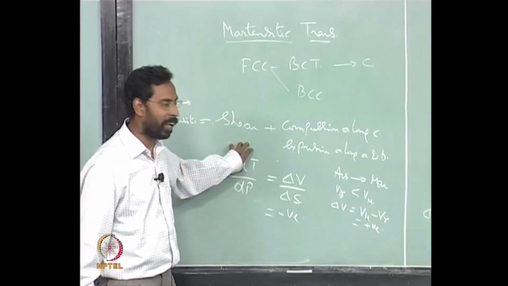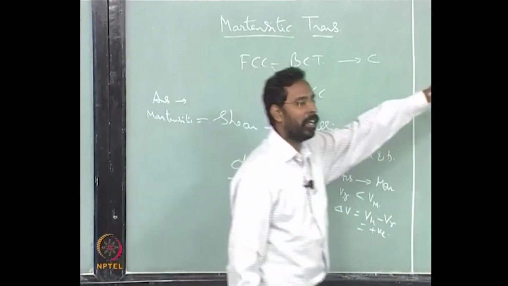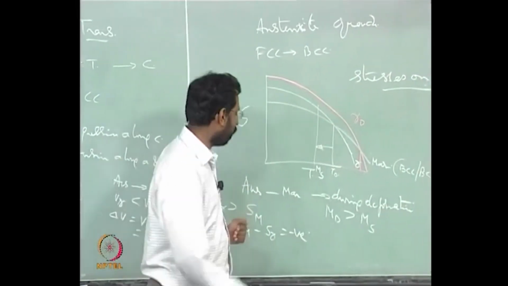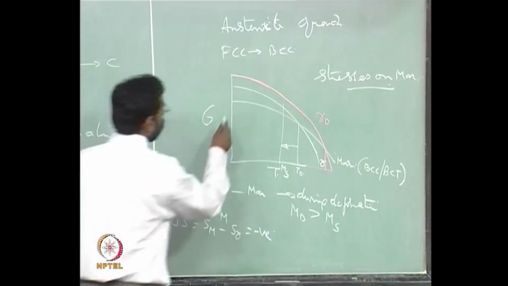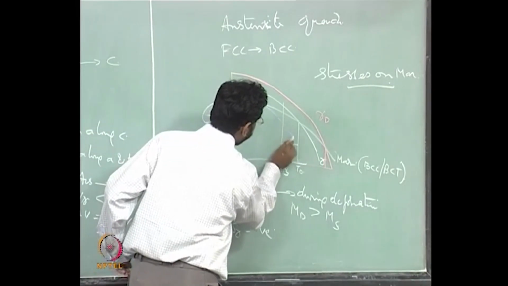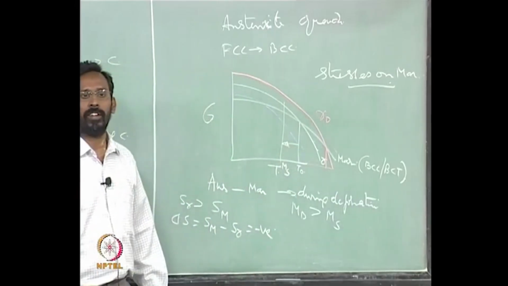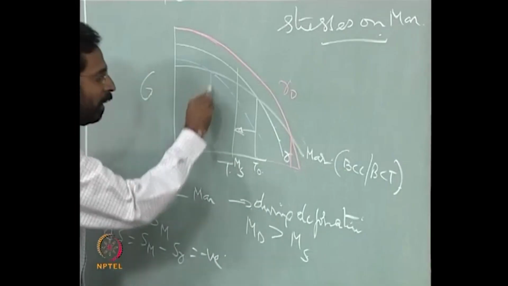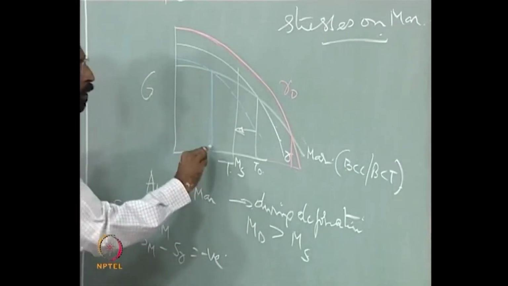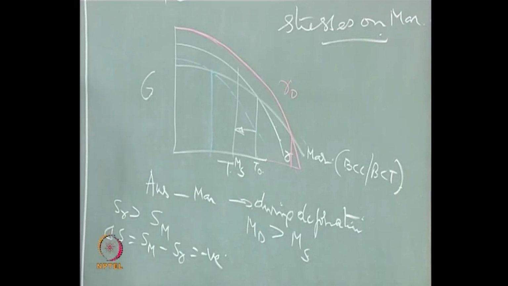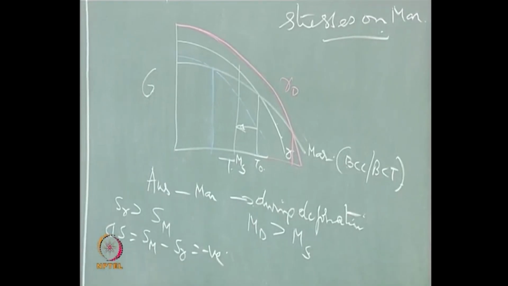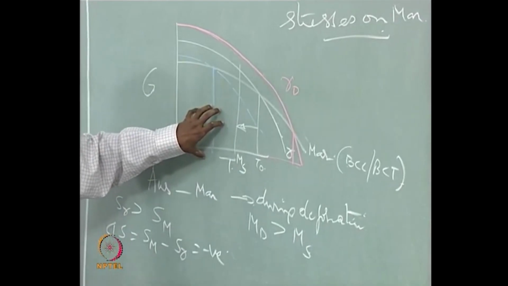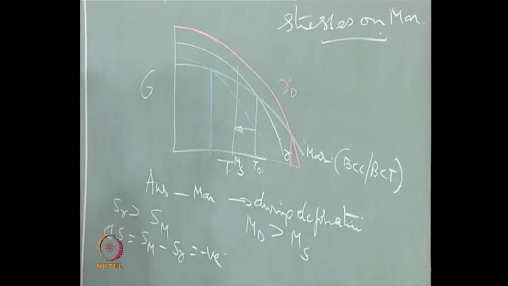and if that is the case, you would see that effect come into the picture, and as a result it has the overall effect of reducing the free energy of the gamma in such a way that the T naught curve shifts to a lower temperature. So two types of stresses can lead to two different effects. One, a compressive stress, an isostatic compression, can lead to a lower MS.